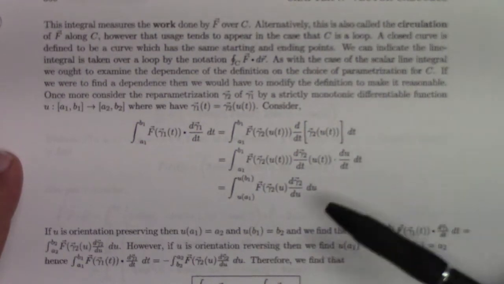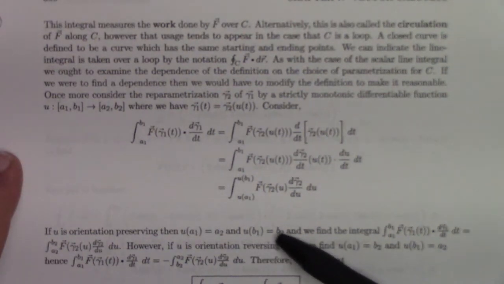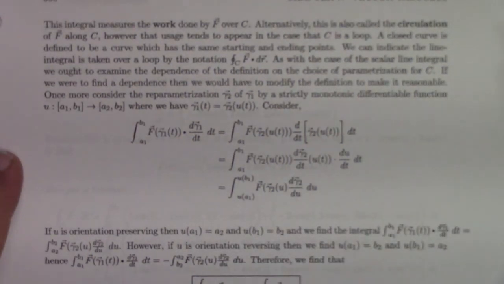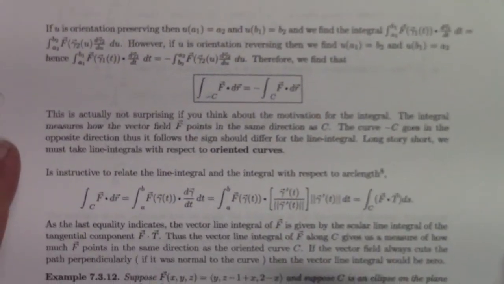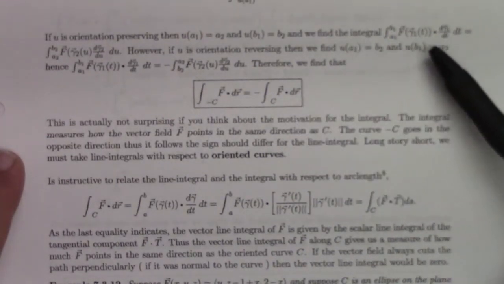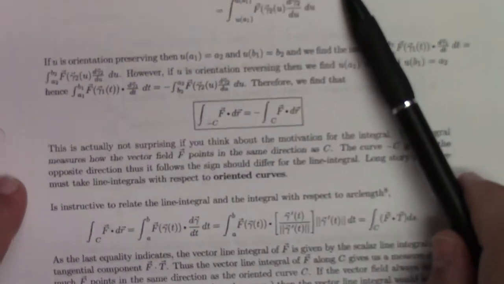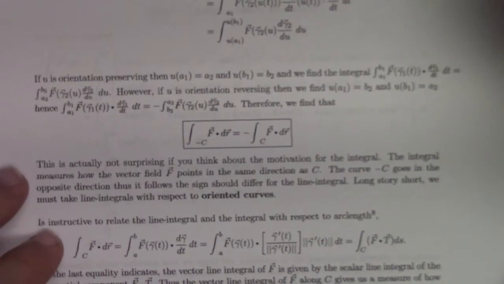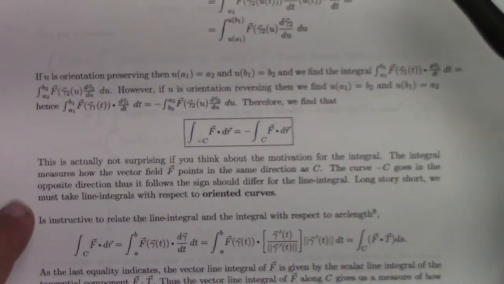They're equal. But this assumes that the reparameterization takes the lower endpoint to the lower endpoint and the upper endpoint to the upper endpoint. When we talked about reversing a curve, these get flipped. If you had an orientation reversing parameterization, then instead of parameterizing C, you'd be parameterizing minus C, and du dt would be negative is the main thing. The du dt term would be negative here. Well, actually, du dt doesn't have to be negative. That's not it. Well, yeah, du dt would be negative. I'm sorry, guys.